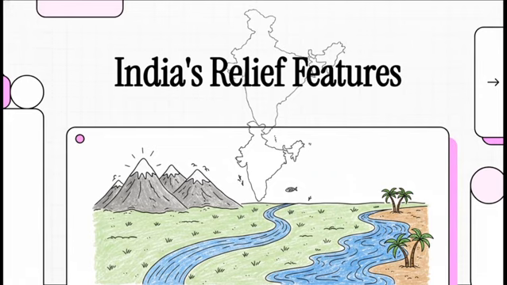Today, we're tackling the very first lesson of your Telangana social syllabus, India's relief features. If you've been looking for a fun, colorful, and just super effective way to master these concepts from the ground up, you are in the exact right place. We're going to lock this crucial syllabus completely into your memory. Let's ditch those massive textbook paragraphs for a bit, okay? We're going to break down every mountain, river, and plain visually, so you are absolutely ready to crush it and score top marks on your exams.